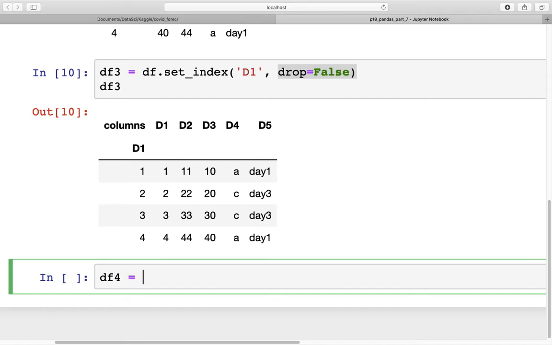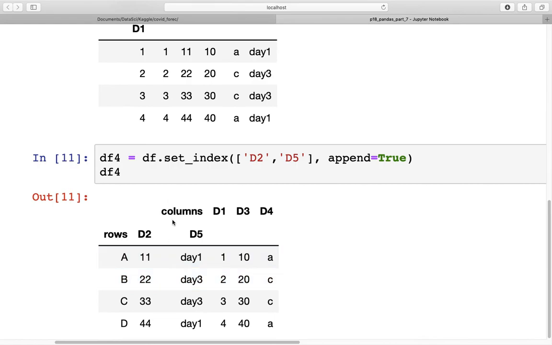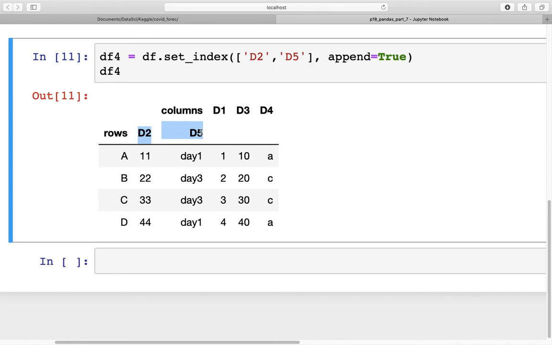So let's try that. df.set_index, and here let's say we use d2 this time and d5, and now if we say append is equal to true and then run df4, here we can see that those two new columns are converted to indices.